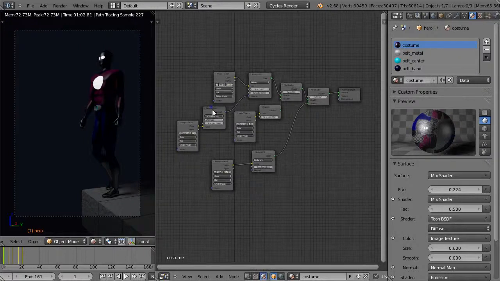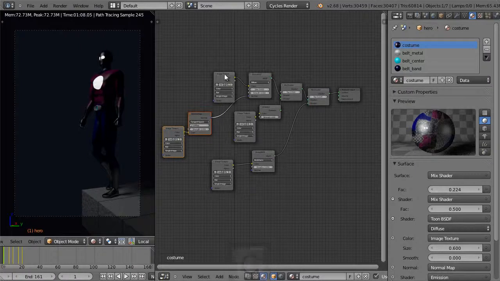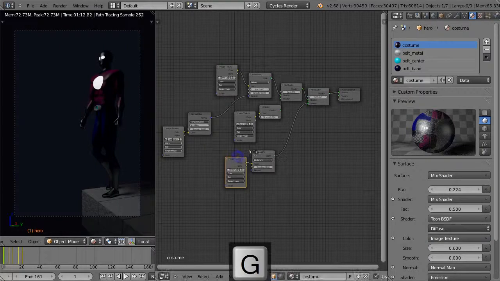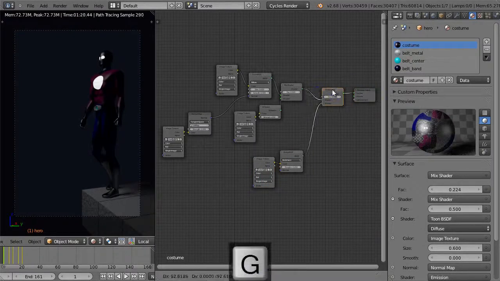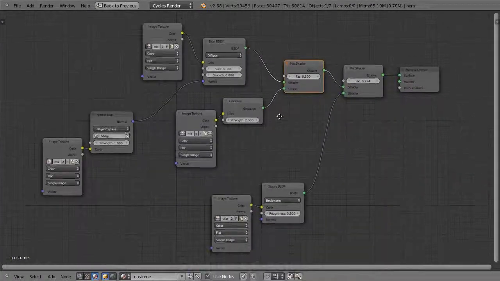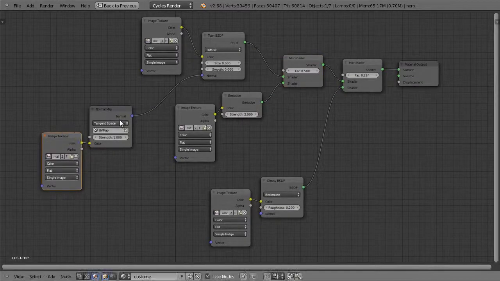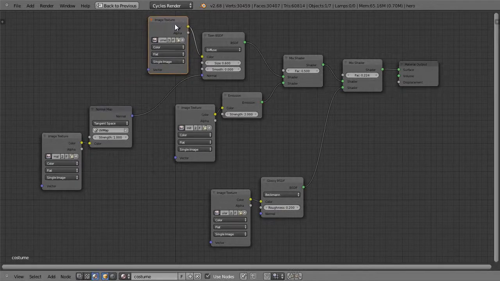You know, using space can help too. It's similar to programming when you're keeping things apart, like these two things go really strongly together. These are just mix shaders, so not a big deal. I know it's probably hard to see on the screen right now, but I'll zoom in here. I'll do shift space. Here we go. So for example, those guys go together. These two go together.